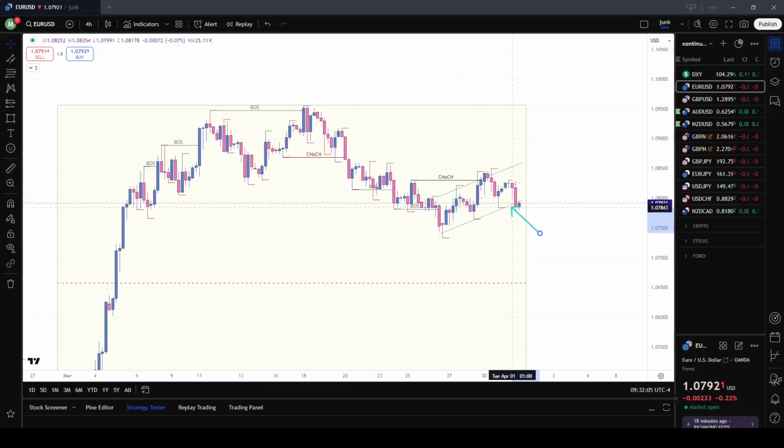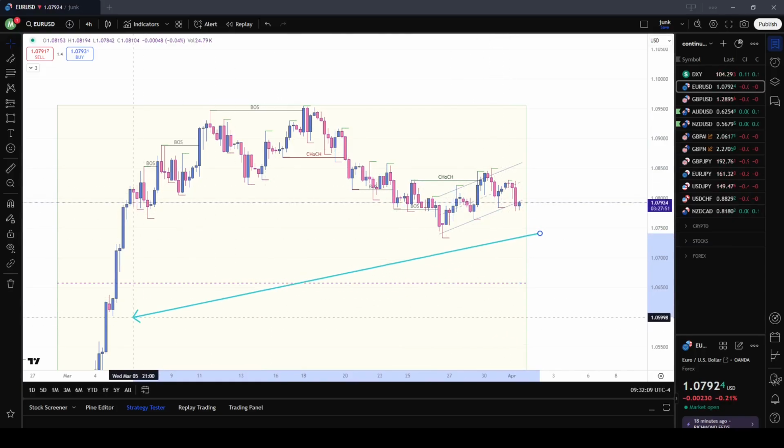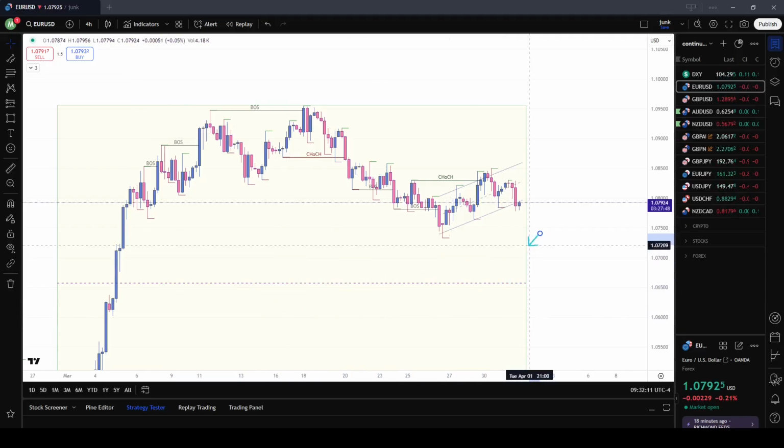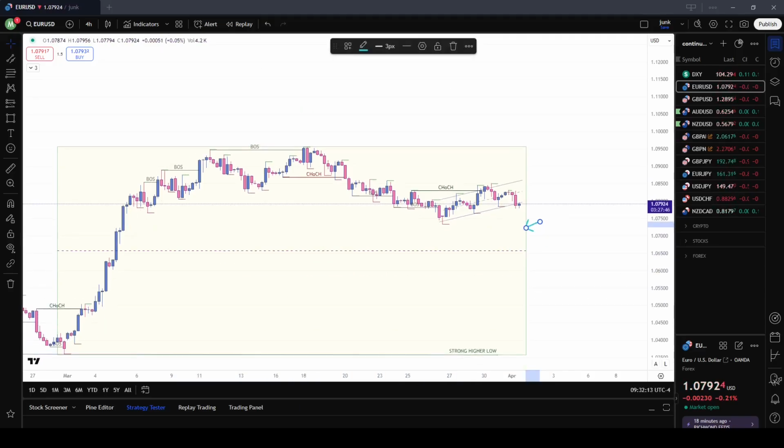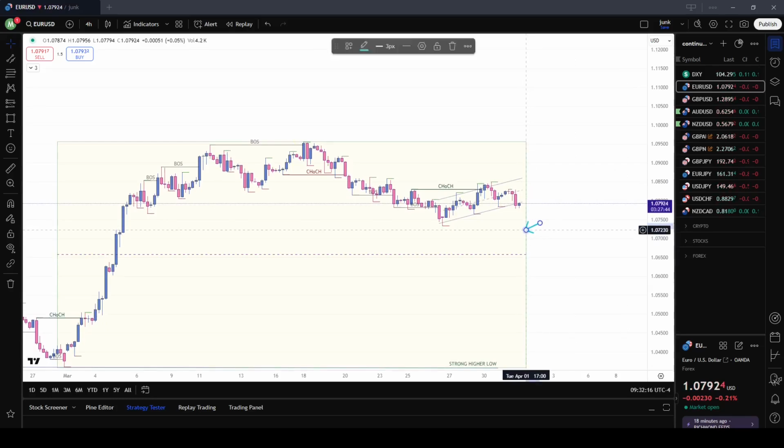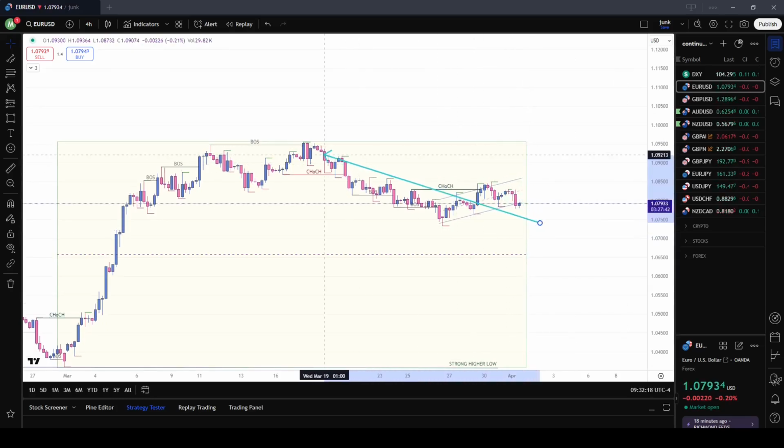If sellers can take control and break out, we're looking for any type of buying opportunity when it does come back down to discount, any type of demand area of the overall range. But if not, if it does continue pushing, it would target the highs of the range and not wait for any type of retracement in order to take any buying opportunities.